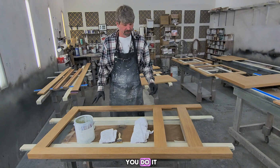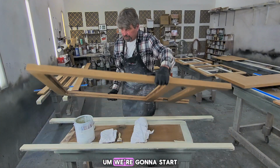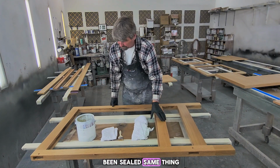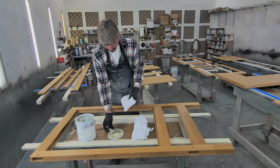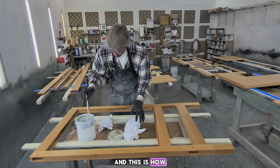So this is how you do it. This is how the professionals do it. This is how we do it. We're going to start with the back of this unit. It's already been sealed. Can you imagine your kitchen cabinets already being sealed? Same thing. They're already pre-finished from the factory. You would think you can't go any further, but I'm going to prove you wrong. And this is how we do it.